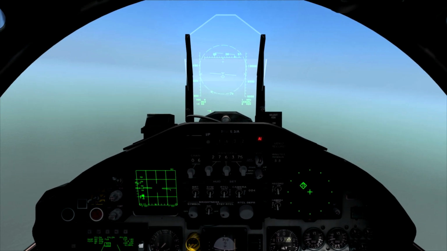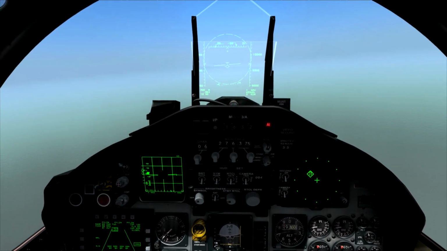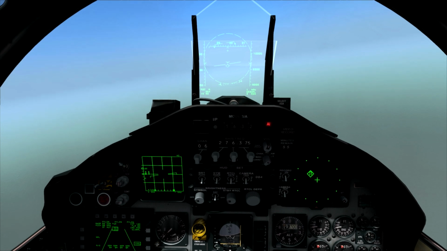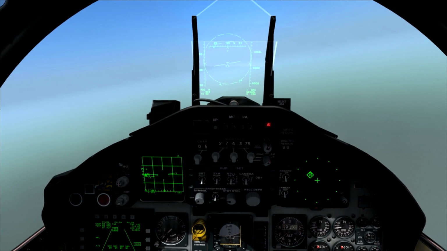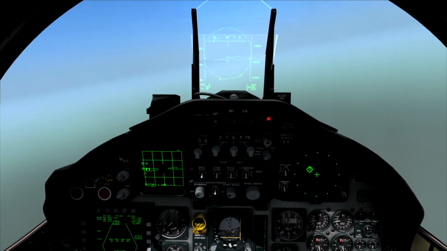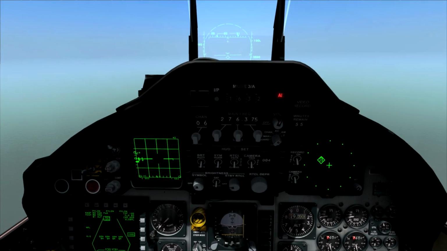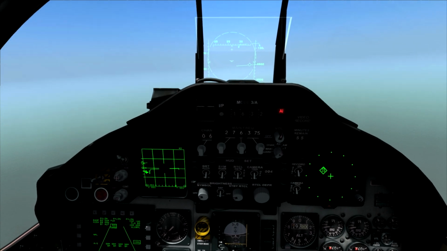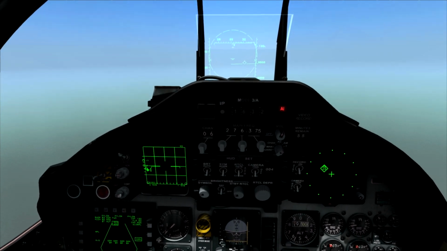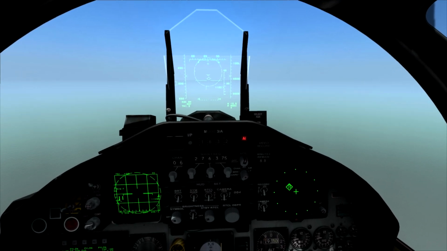But I try not to ever really lock anybody up when they have their jammer on, because usually they burn through by the time they're in range of your missiles anyway. So even if you lock them up and fire on them while they're jamming, you're not going to hit them, I don't think, because they're too far away. And I could be wrong. I'm pretty new to jets.